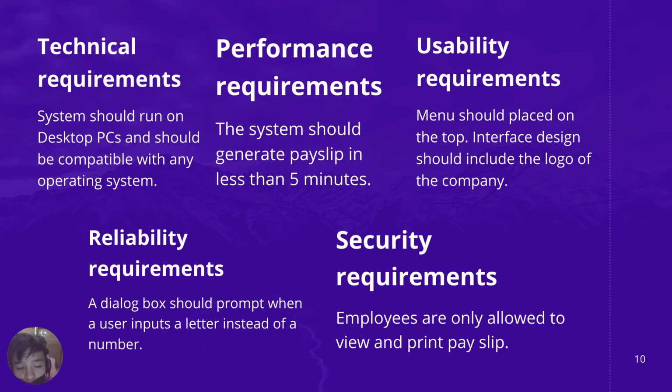For the security requirements, a sample is employees are only allowed to view and print payslip, and the business data should not be leaked. Both functional and non-functional requirements are needed to define the full functionality of a new system. These requirements are investigated and documented during the system analysis phase.